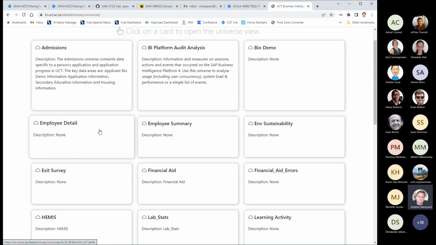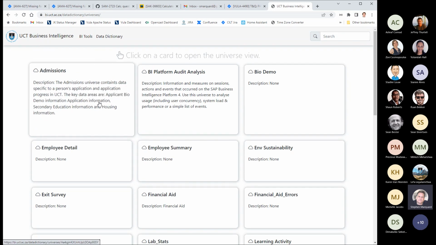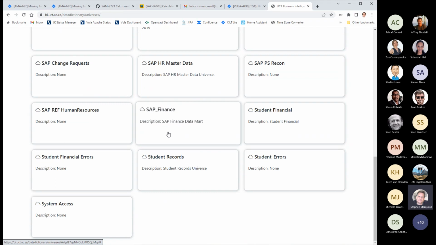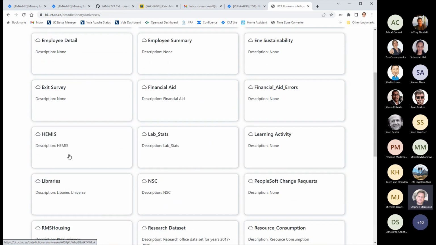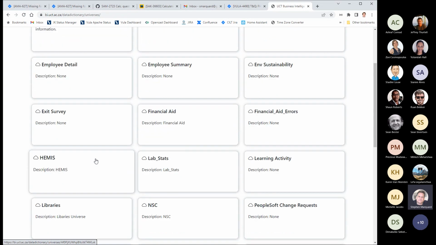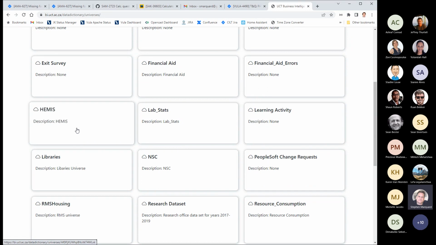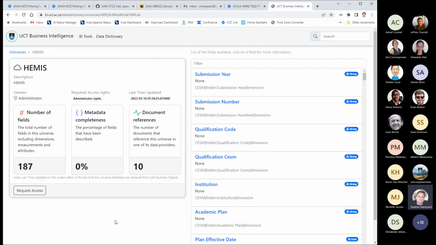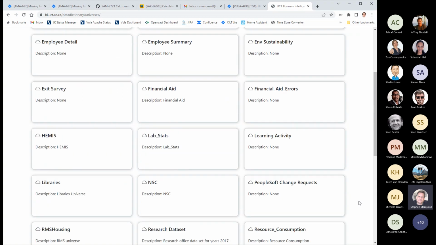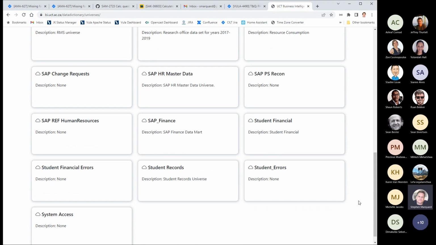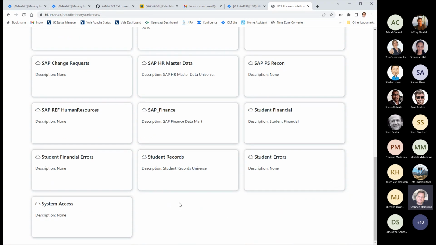We might not be able to answer that question today, but it is a good one. I'm also showing this universe view here where some universes have descriptions. This has been put in for the ones we've worked on, which is admissions. We don't have much on student records, but there's an opportunity here to say, for example, HEMIS and the frequency that the data is updated, and a link through to HEMIS's own data dictionary, which partly inspired this work, and to give the context of this institutional data, and that mostly you might want to be using student records instead, but this is the purpose of that particular universe. As more are added, this metadata would be more complete. So we're not making assumptions around what any of these universes exist to do, but having good descriptions of them in Business Objects seems a universally good thing. Forgive the pun, sorry.